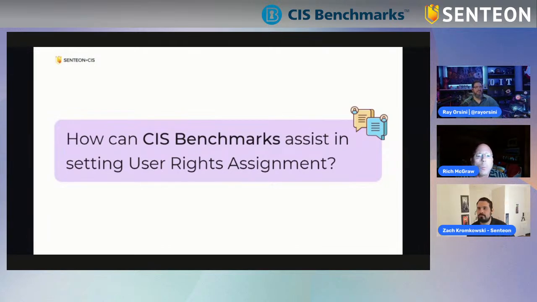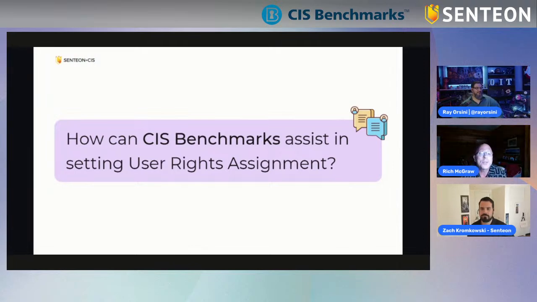And what's really great about the CIS benchmarks is they are recognized as a secure configuration in most of those frameworks that Ray just rattled off. So using our configurations helps you achieve that compliance if you do have a customer or you're operating in a regulated industry yourself. So, which is awesome.